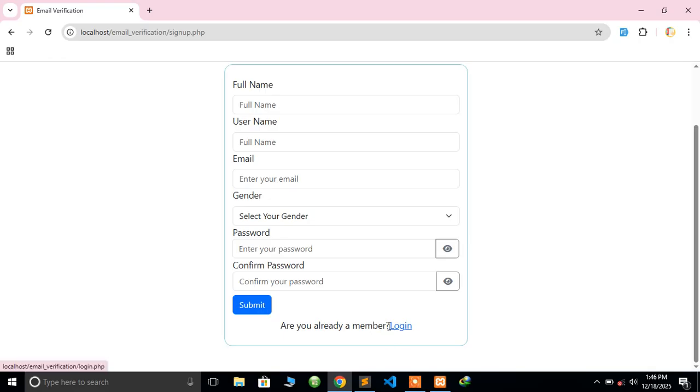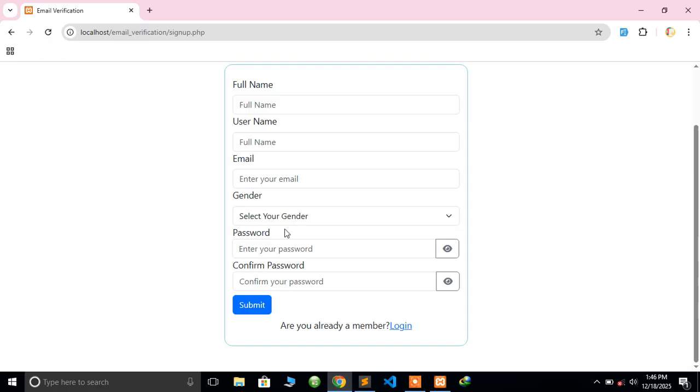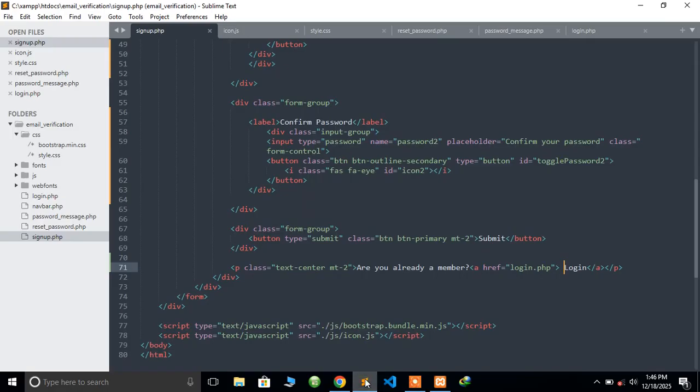Okay, so let's bring some small margin here. Okay, it's okay. I want to remove the underline. Okay, so let me put style on the href.